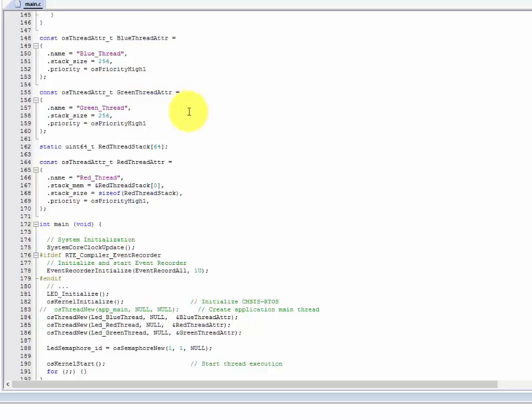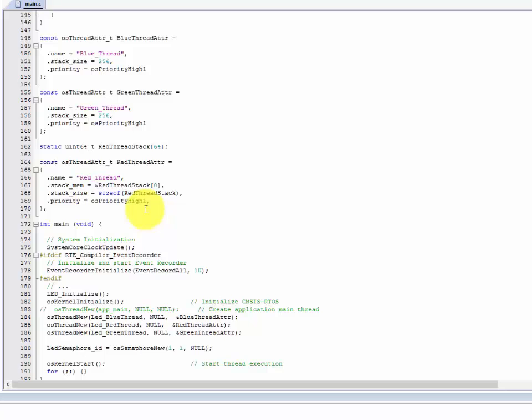I've set each of these threads to have the exact same priority level, and the first 2 threads, the green and the blue, I've set to have a stack size of 256, while the red thread I set up the stack in a slightly different manner. Instead what I did was I allocated an array, which is then being assigned to the stack memory here, as you can see, and other than that, the stack size is set by just taking the size of whatever the thread stack happens to be. Now these attributes are used by osThreadNew.